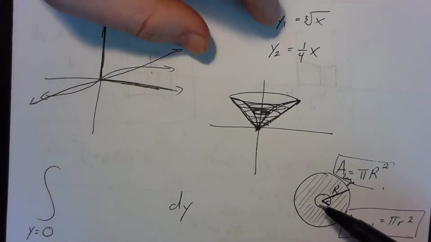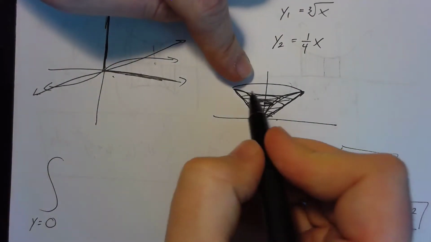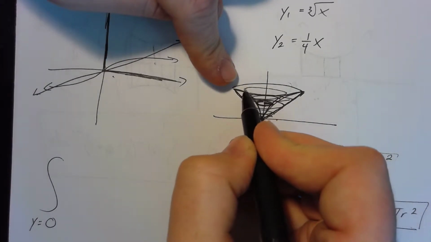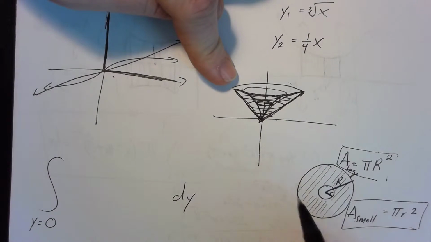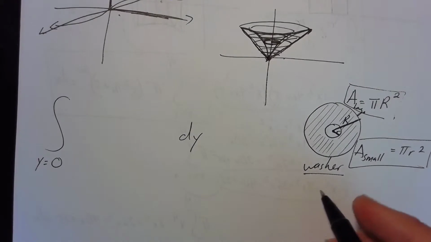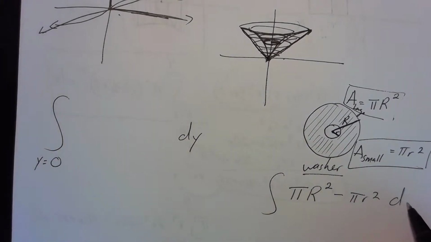So before I get to that, again, one more time, the idea is draw the region, visualize the way that it's being rotated in order to visualize how you need to cut this to get a disc, and this right here is actually what we call the washer. So for a washer, the rules don't change. What changes is simply the formula. You're going to simply have the larger area minus the smaller area inside of that interval. Okay, in terms of either dx or dy. In this case it's dy, but it could be in terms of dx.